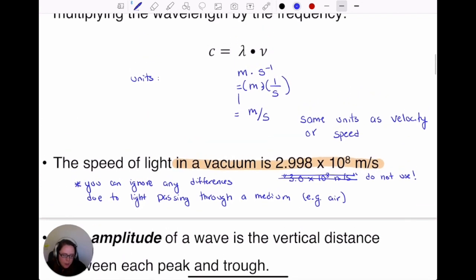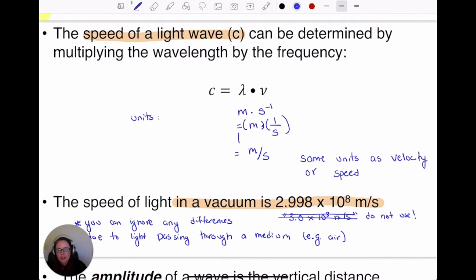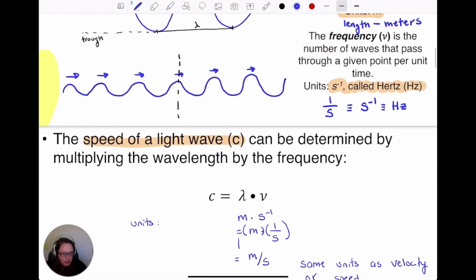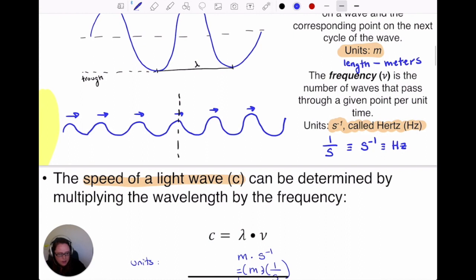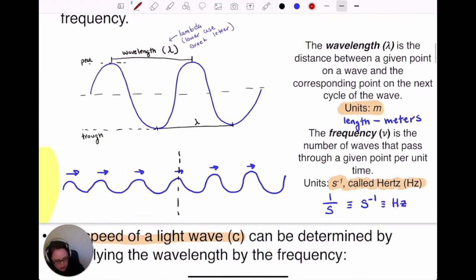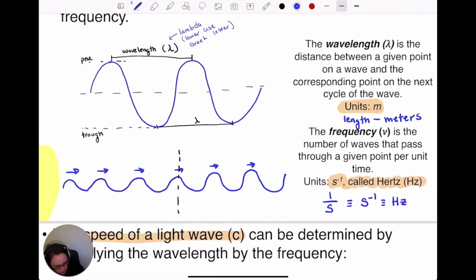Okay. So wavelength and frequency. I should also explain the symbol that we use for frequency is nu. Nu is another Greek letter. It's pronounced nu, kind of like N-E-W, but it's spelled N-U. This is another lowercase Greek letter. It looks a bit like a V, but it's kind of curved and looks a little bit italicized.